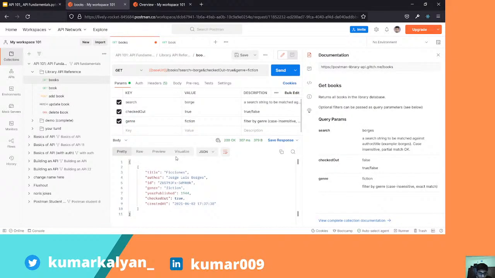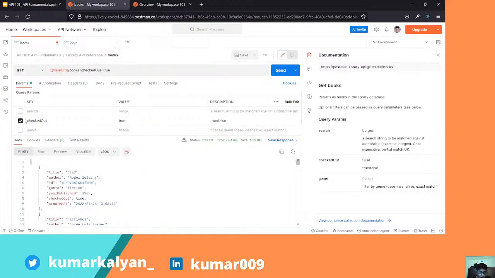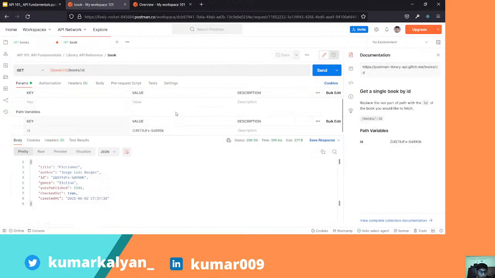Now, if you have an amazing mind like me, or if you want to test out a lot of things, you can simply grab any one book ID from here, say this one. What is it? CR2. So copy it out, and just paste it here. See, you're going to get that book, CR2. Isn't it amazing?